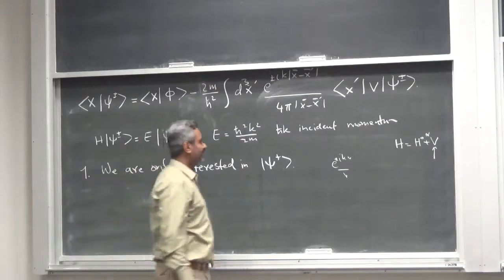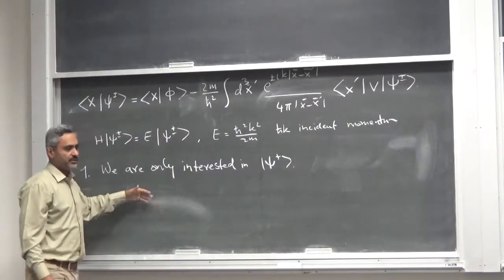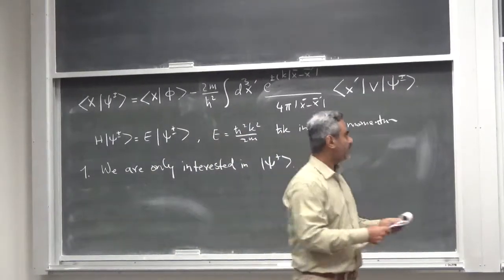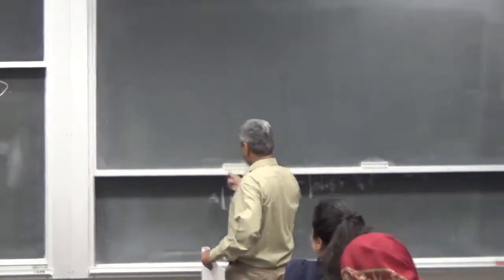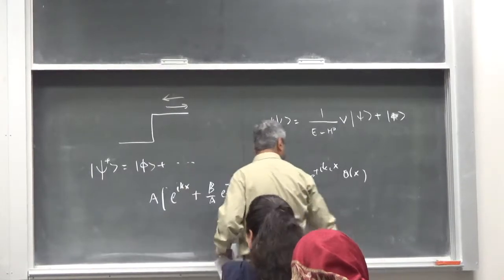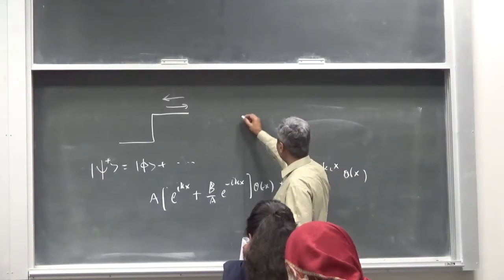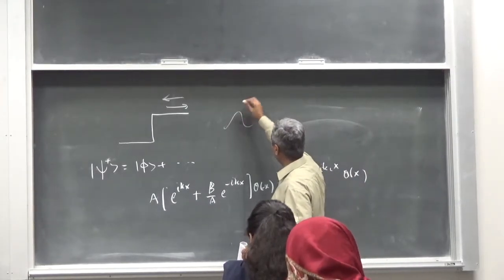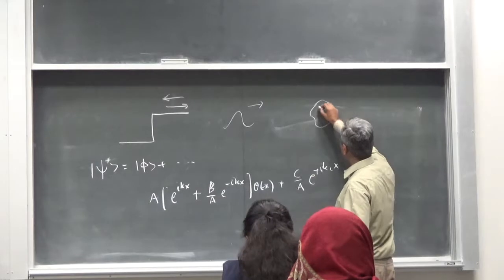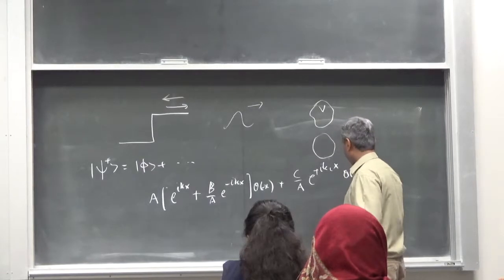Anyway, so this is not an assumption. This is just how the situation is. I mean, you're not setting up. So what are we saying? We're saying that if we have been working in the wave packet formulation, this is how it would look. You will have a wave packet which will be coming this way, and there will be a scattering center, which is given by the potential V. This will be the initial situation.